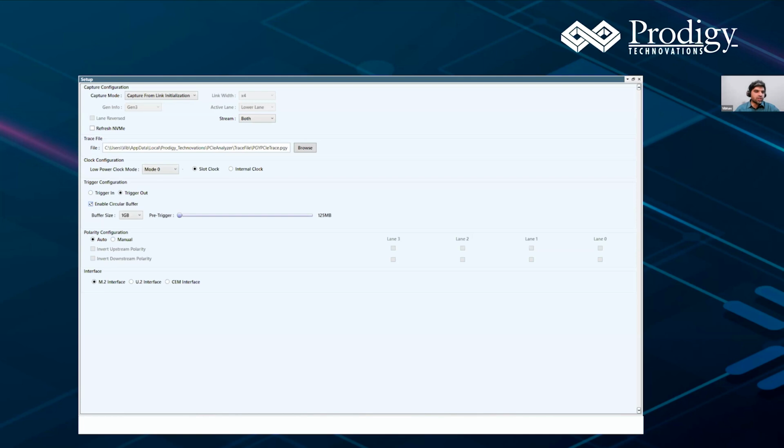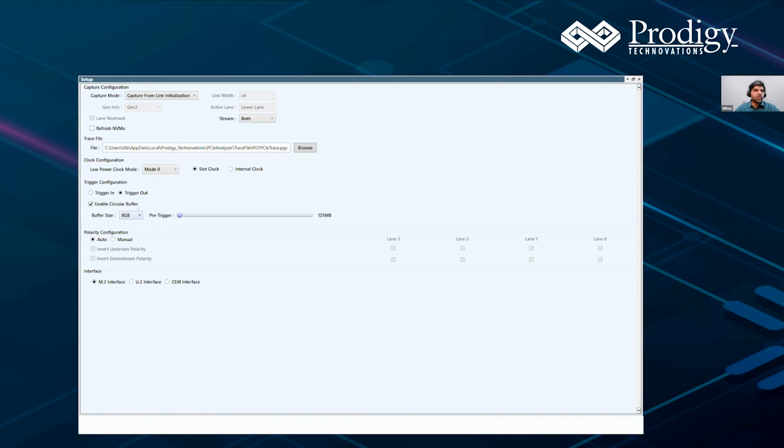The next option is the enabling of the circular buffer. The protocol analyzer has a standard memory, and it also has the option for the memory to be upgraded based on the license. Now, let us say someone would like to use the circular buffer. If I choose a buffer of, let's say, 8 GB, then only the last 8 GB of the traffic is captured and analyzed by the protocol analyzer. This is mainly useful for debugging error issues in the PCIe traffic which need to be run for a long time, maybe overnight. You can configure your DUT such that when the error occurs, you can set a trigger and the last 8 GB of the traffic can be analyzed.